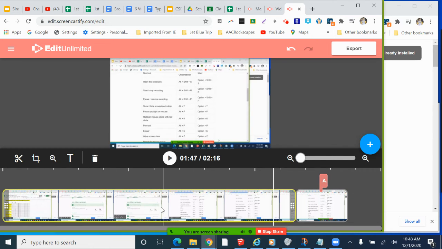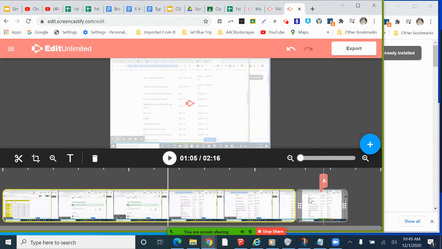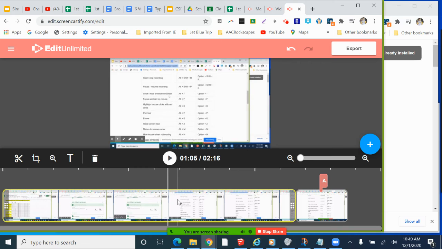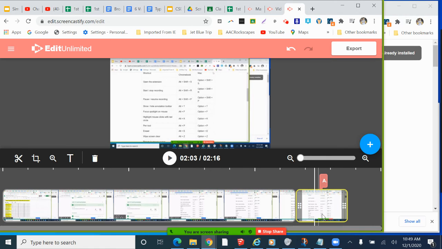And it doesn't look like it's cutting it. It's not, because if you cut it, it should make a cut mark. When you do that, it will cut it. So it looks like it's acting up. So when you cut it, you would have several different clips. And now I could go ahead and add things to that section.